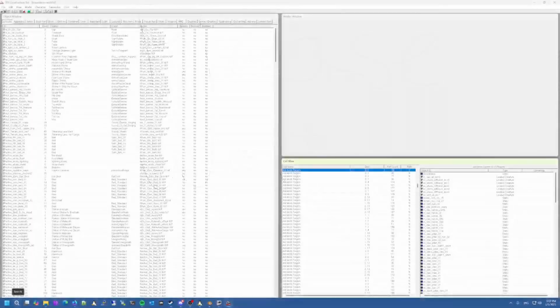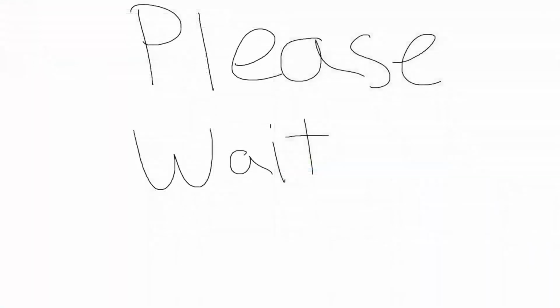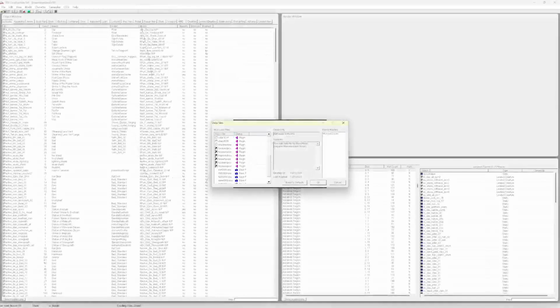So V3, V4, and ES. Okay, let's try this. We'll try launching with this. Oh, and I didn't even realize I forgot to switch. I'm sorry. Sometimes you just get caught up in this and you have to make changes. I forget to switch the thing back.